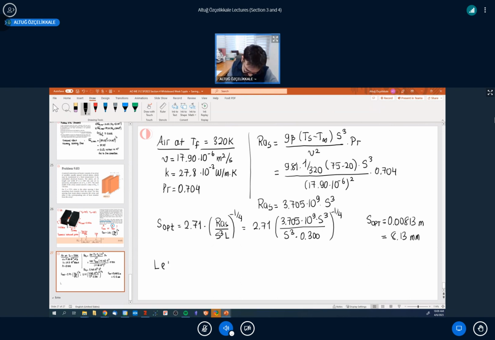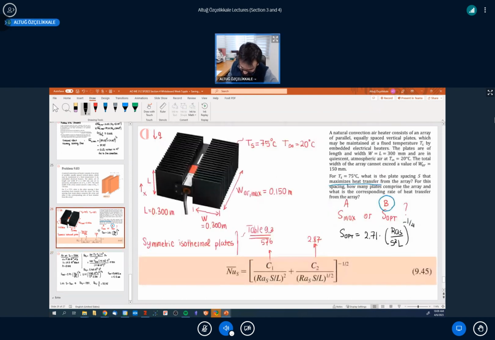So let's let this spacing be this specific number. And then we can calculate the Rayleigh number as 1991. And the Rayleigh number multiplied by S over L is going to be 53.5. The reason I'm doing this is that the calculations actually involve this parameter rather than the Rayleigh number itself. So let's substitute down.